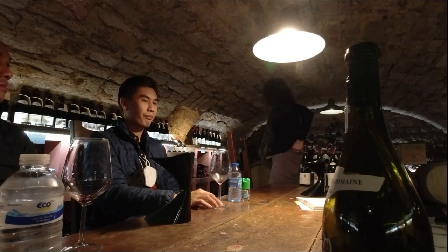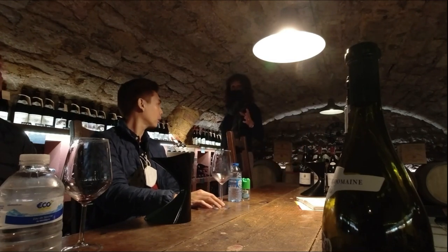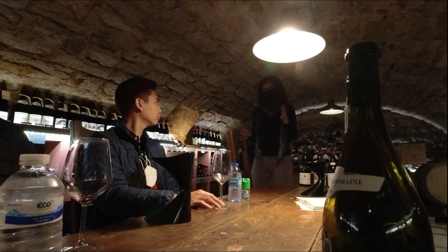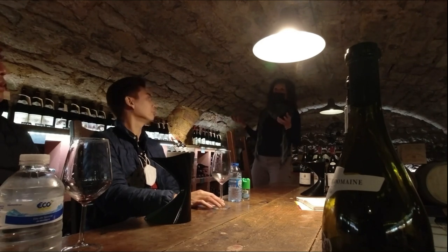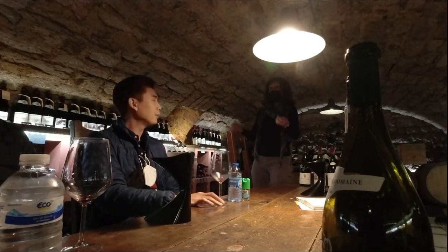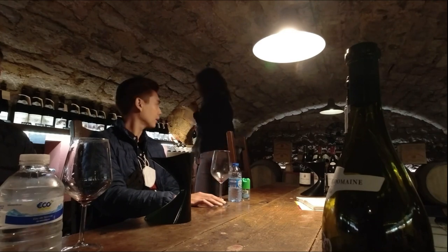Yes, you see the... But it's not only a matter of village, it's also a matter of vintage. Since we only have one grape, we cannot rebalance our wines by blendings. In other wine regions, you change the blending a little bit and you can rebalance. We don't. It's always Pinot Noir, always the same plot, but then the vintage is different. So even with this, we have very different wines.